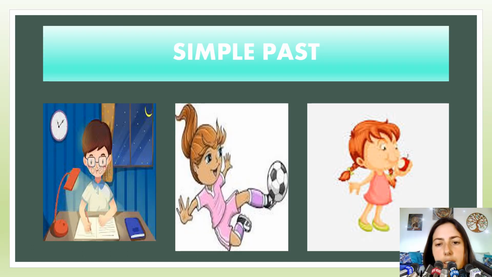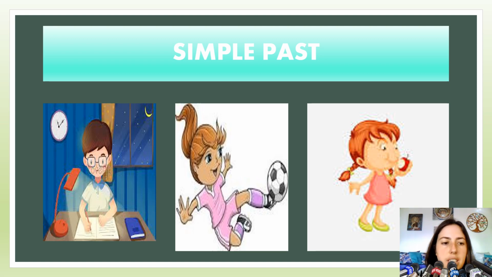Okay, in this picture, this is the simple past. The tips for the simple past: in affirmative sentences, the verb is in the past tense and can be regular or irregular. In negative sentences, the auxiliary is did not or didn't, and the verb is in the present. And in the question, the auxiliary did is placed at the beginning of the sentence and the verb in the present. And the simple past complement of the sentence indicates that the action happened on a date in the past.